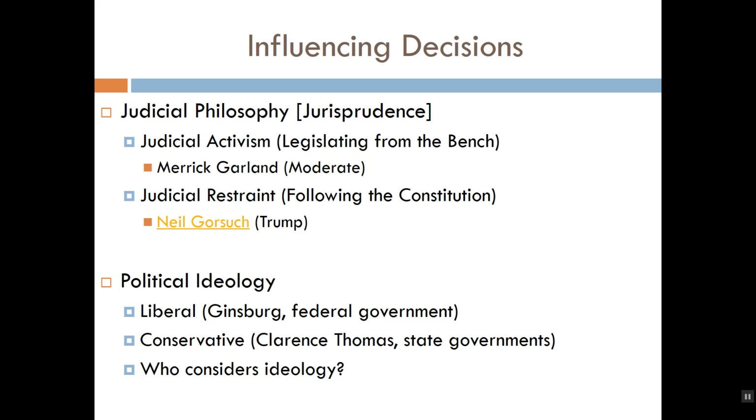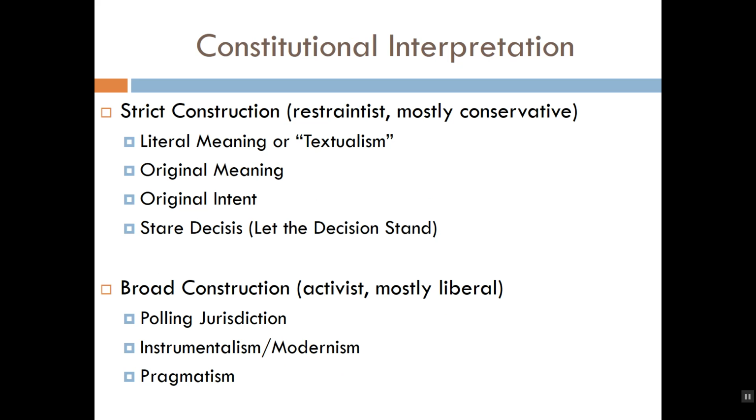Now, which of these you prefer is totally up to you, and I'm not going to tell you where to stand, but I do want you to understand one thing. Justices who have different jurisprudences do tend to come up with different ideas about how to properly interpret the Constitution. And so we're going to take some time to talk about these competing views on proper constitutional interpretation. And we're going to start with the strict construction approaches preferred by restraintist justices. And these tend to be most common, though not universally accepted by conservative justices.